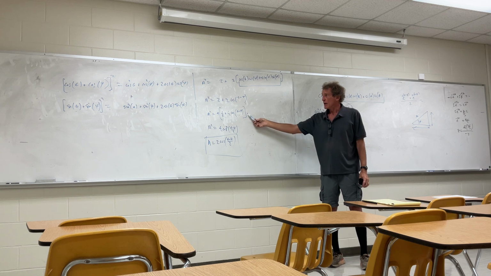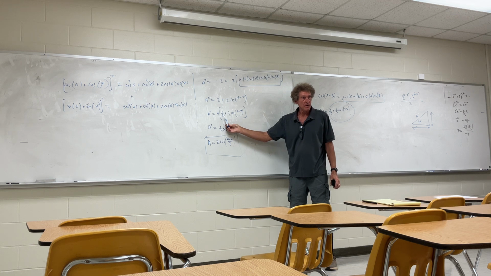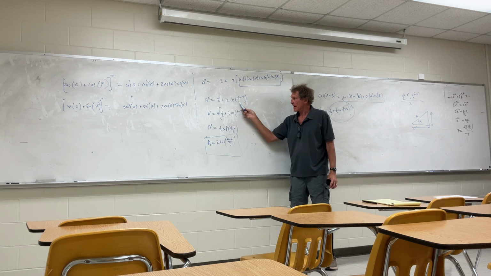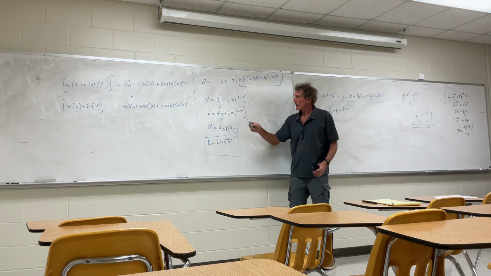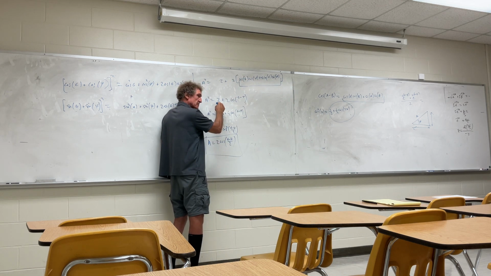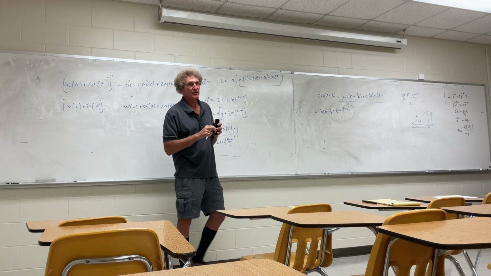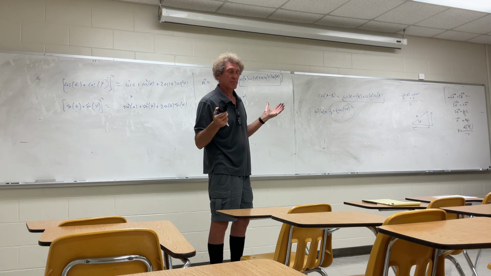I factored out a 4. If I factor out a 4 to get a 2 there, I have to have a 1/2. Where did you factor out a 4 from? Right here. If I factor out a 4, I get a 4, right? Follow me? So I get 4. 4 times 1/2 has to be 2. Oh, okay. I've got to fit the form. That's the reason I'm messing with this.